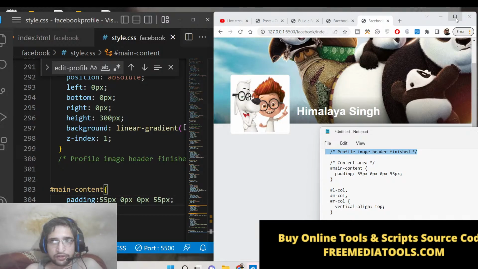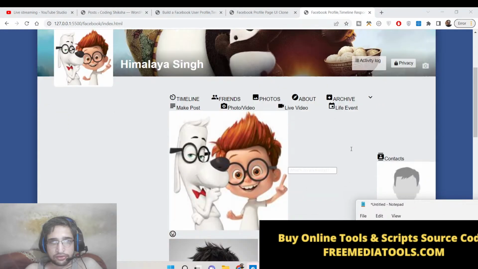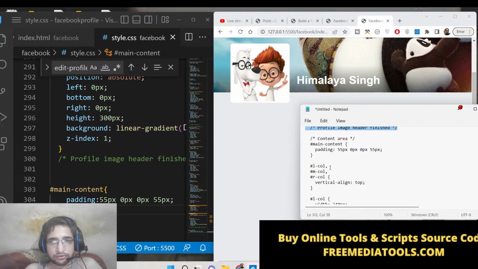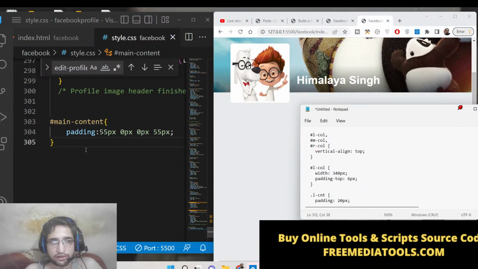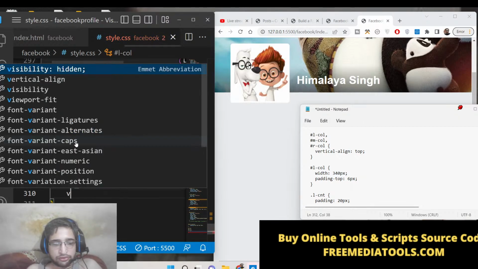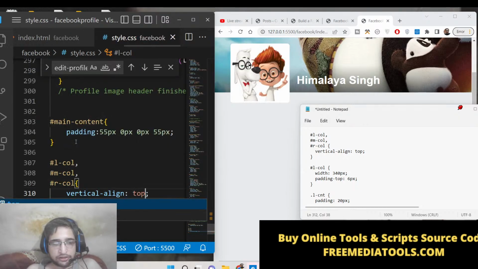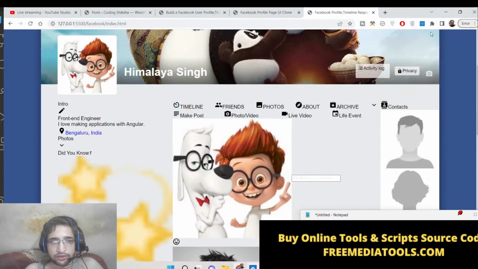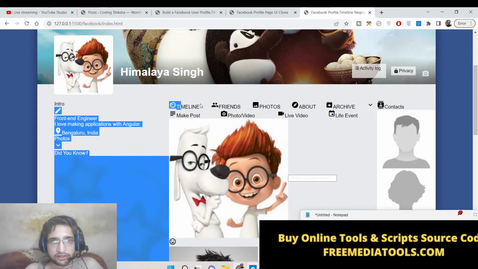So this will have this fixed space, you can see now. And then guys, we will be targeting the L col, M col, and right column. We will align them at the top position. You can now see it is aligning them right here at the very top.